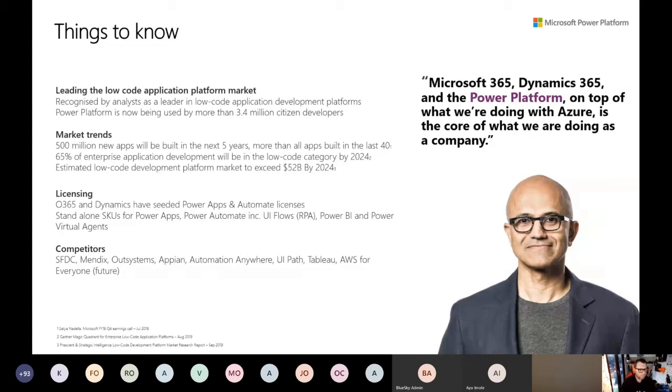But that's like the Power Platform. Low code, no code is effectively Microsoft doing the work in building the bricks and giving them to you to build solutions out of, okay? I call them digital bricks, and I'm going to explain to you what those digital bricks are. But one of the most important things is that when you start thinking about the platform, think about the fact that we've given you all of these awesome tools to use to create awesome solutions. I'm going to tell you something else very cool just now about that.